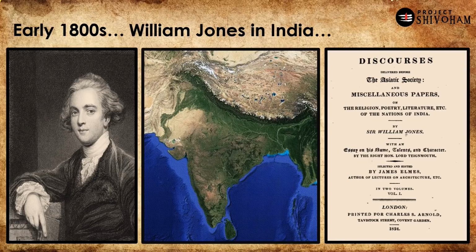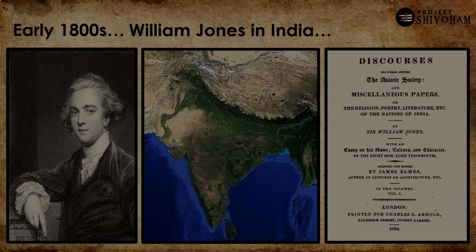And in the year 1821, he published his discourses, his research on different Indian languages, especially on Sanskrit. His research holds an incredible place in the world history of the last 200 years. This research of William Jones has transpired many things across India as well as across Europe. Now let's see what it is about.